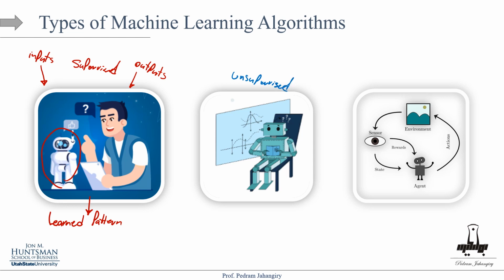The second question that we dealt with last time is, in which type of algorithm only the inputs are given to the machine, and the machines are expected to detect some patterns, not necessarily the meaningful ones, by looking at the data, right? So in this algorithm, only the inputs are given, and there is no output. Or the outputs are not labeled. The algorithm is expected to learn some patterns, but the difference here is that the patterns are not necessarily meaningful, right?